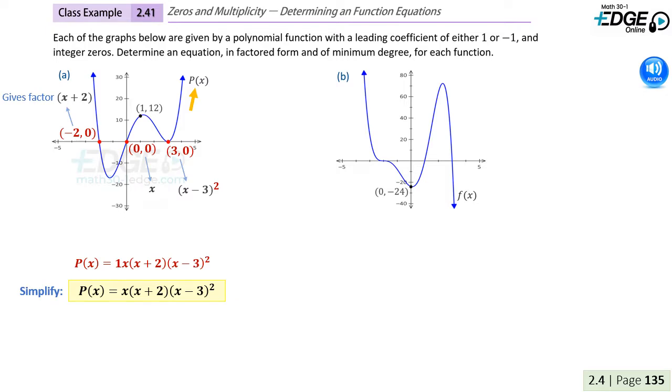Let's try our second example. Here, we have x-intercepts at -2, +1, and +3. Note that the intercepts at +1 and +3 pass through the x-axis, but at -2, we have a point of inflection. The x-intercept of -2 corresponds to the factor of x plus 2, and because of this squiggle, we know that it is an odd degree greater than 1, so it is at least 3. And because we're working with a question of minimum degree, we will say it is 3.